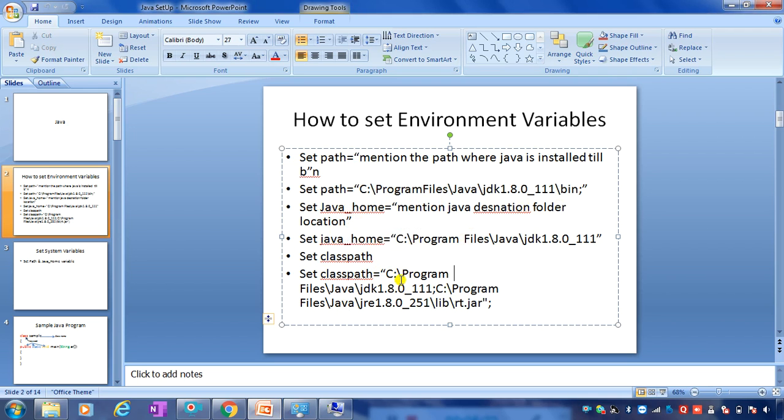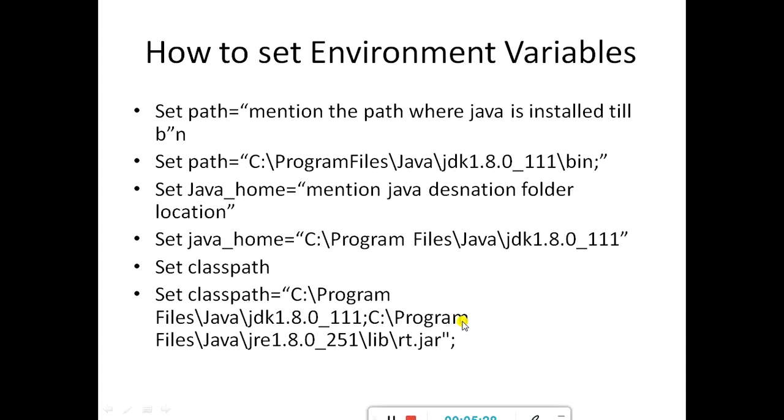Now in the class path you have to set two values. Okay, set class path equal to, you have to give the destination folder wherever your Java is there, and there is a rt.jar file which is present in the lib folder. Lib is your library. Now when we start doing our Java programs, we will be using many inbuilt functions whose definition is already defined somewhere. Those are library functions. Okay, and there is a jar file which gets created of all the library functions whichever we are going to use. So you have to set that library functions path also.